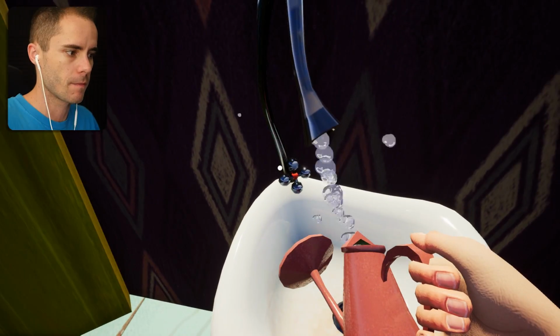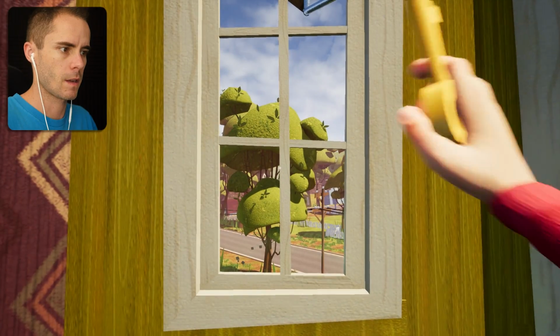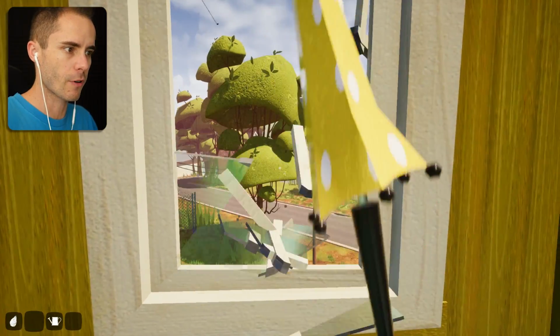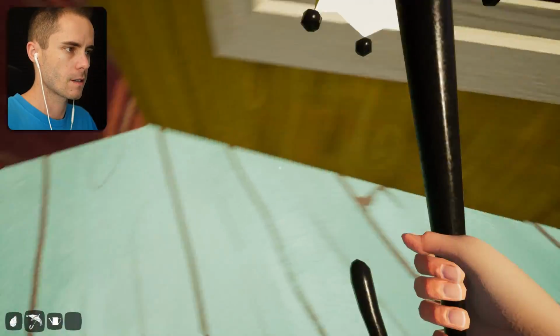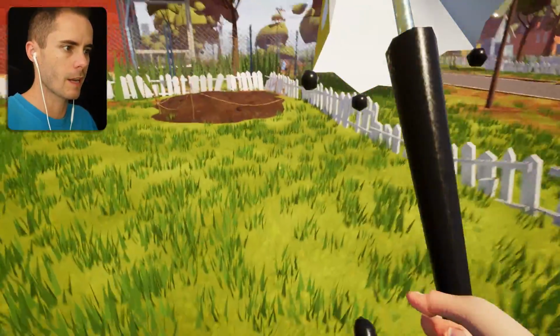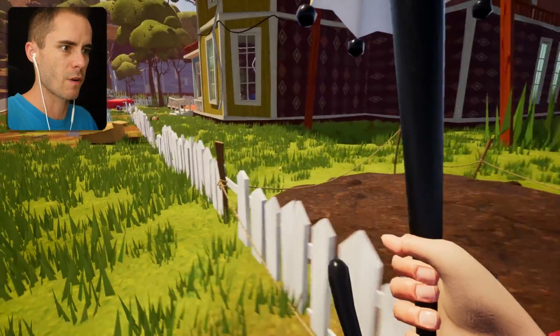All right, let's fill it up. There we go, get it all in there. Get it all in, it's awesome. And that didn't work. Okay, break, grab this, and then we're just gonna jump out. Cool, I'm gonna land down here. Where'd that key go? We're gonna have to try and find that key wherever it is.